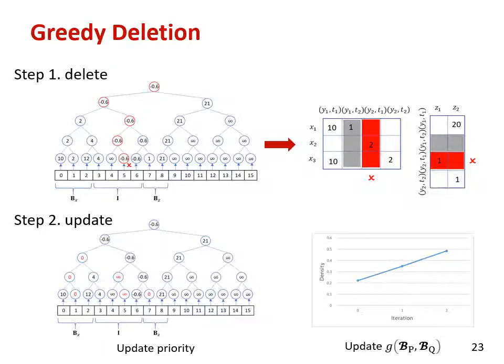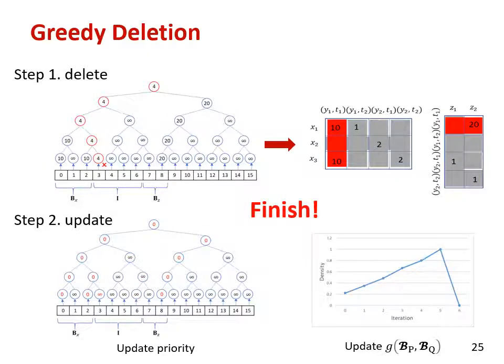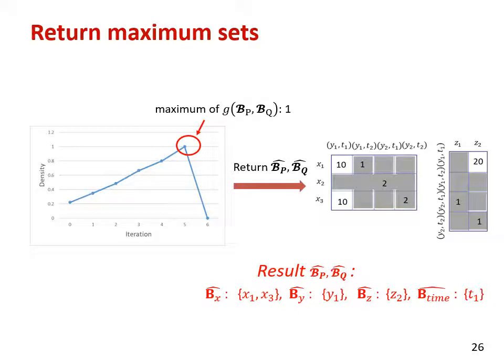In the second iteration, we once again find the smallest value, -0.6, and update all its neighbor nodes. Meanwhile, we can find G is still rising. In the next iteration, we continue to delete the smallest node and update the weight. In the seventh iteration, when we delete the third node with a weight of 4, all nodes inside I are deleted, so we will stop the iteration. Finally, the two dense blocks we have seen with the largest value of our metric are returned.